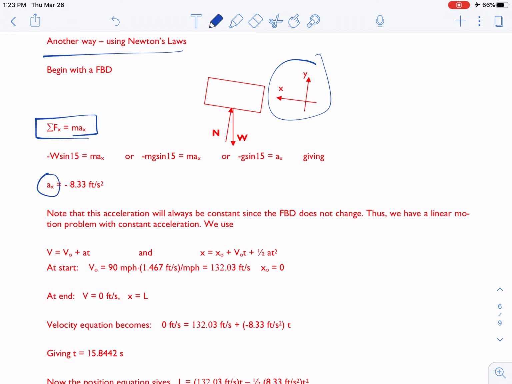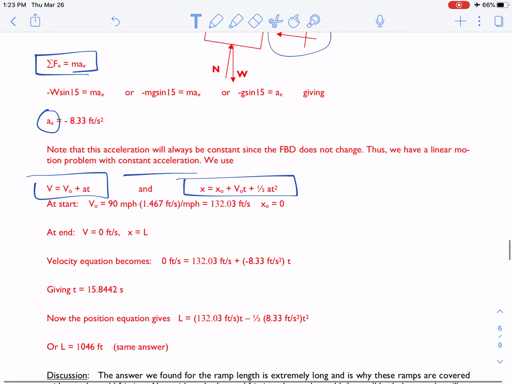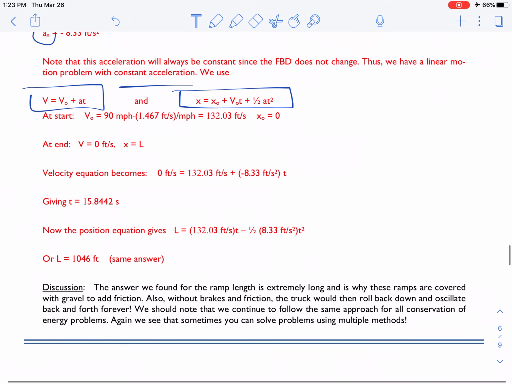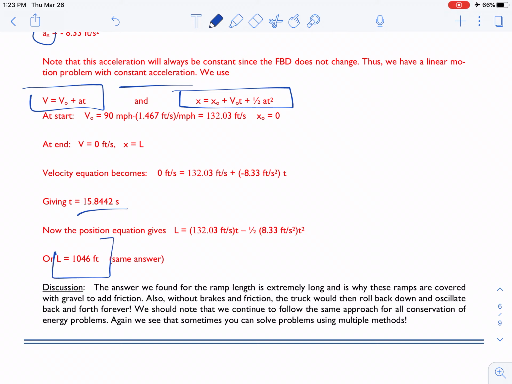So first thing you do is, again, get the acceleration. Once you have the acceleration, you have two motion equations. Since forces are constant, acceleration is also constant, so you can use these equations. And this is the condition. But energy conservation solves any problem. You don't have to have constant acceleration. You can even solve problems with changing acceleration, where you cannot use these two equations, but you can still use energy conservation. Be careful with the conditions of the equations. Again, from this, you need to get the time first, and then you can solve for L, which is the same thing as before.